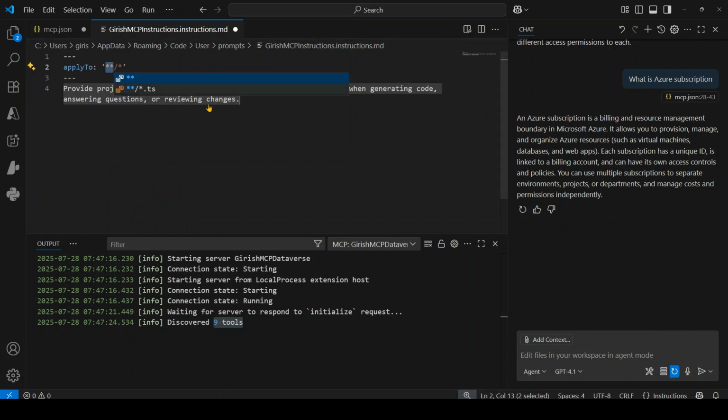And it will create that instruction MD file. The instruction file has applied to star star. And here it will say provide project context and coding guidelines that AI should follow. Now here we need to specify an instruction.